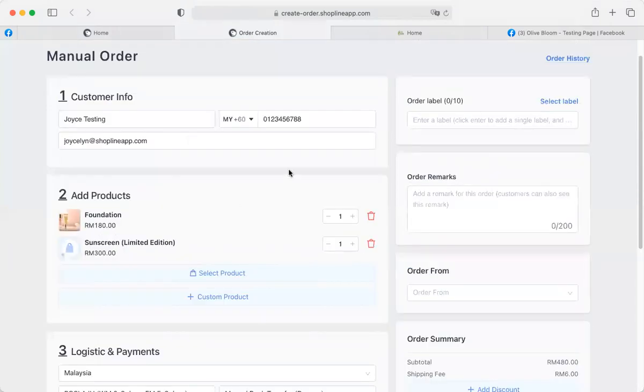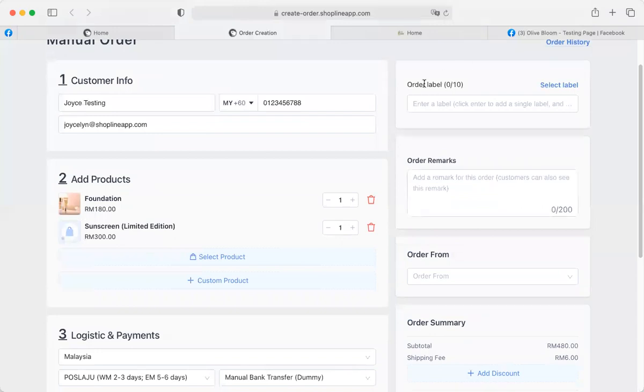Then on the right hand side here, we can also put in an order label or order remarks. This order remark is going to be viewable for the customers themselves.